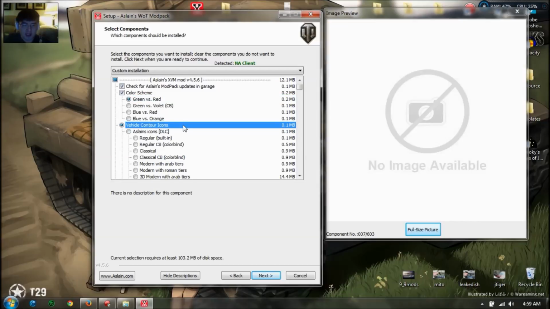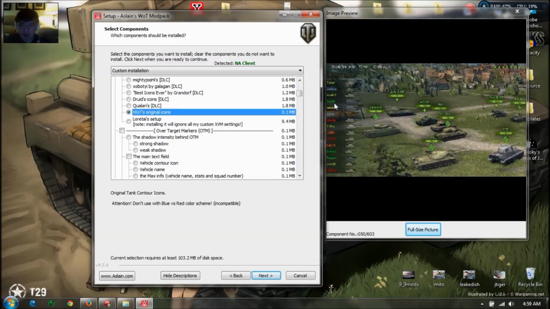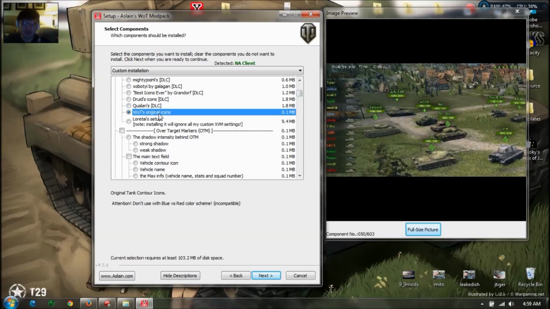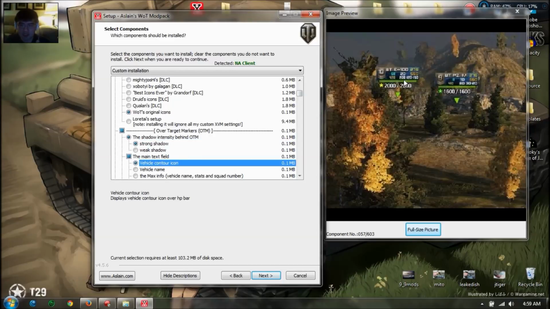The contour icons is the icons for the logos of the tank. So by default, I choose the default ones, but you could go fancy, like these fancy logos. In my opinion, it's highly unnecessary to have these, and they might slow down your computer by loading all these pictures. So just go with the default. Don't need to be that fancy, right? Here is the over the target markers. These are mascara, quote unquote, for the text. As you can see, it has mascara, shadows, yada yada yada, these fancy ones. This will highly slow down your computer, so I do not recommend it.